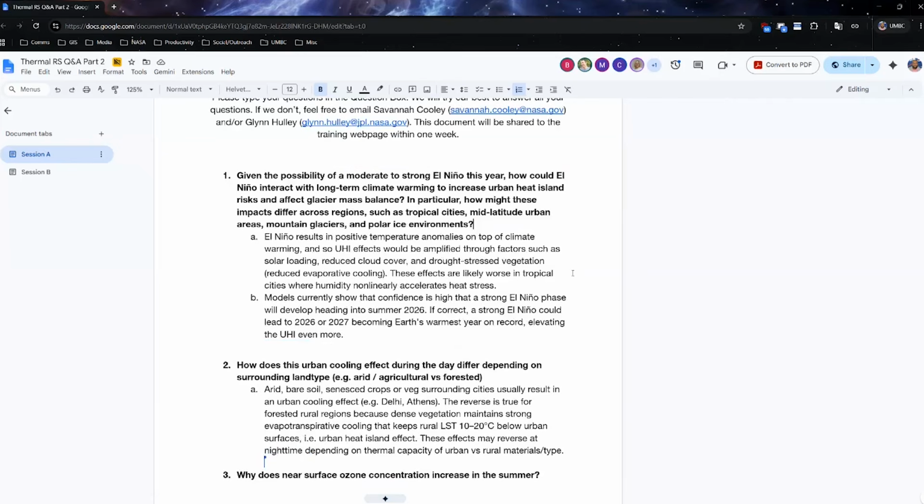NOAA is predicting that as a result, we're going to have one of the Earth's warmest years on record coming up, 2026, 2027. In general, El Niño has a positive impact on temperature anomalies, so we're going to expect warmer temperatures overlaying an already warming climate, and that is going to ramp up the UHI effects that we typically experience in urban areas. I won't go into detail about how this affects different regions.